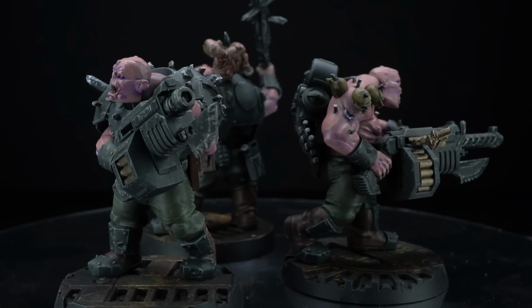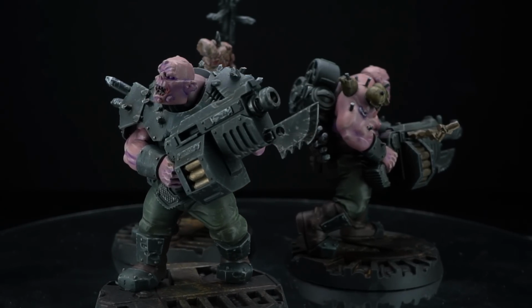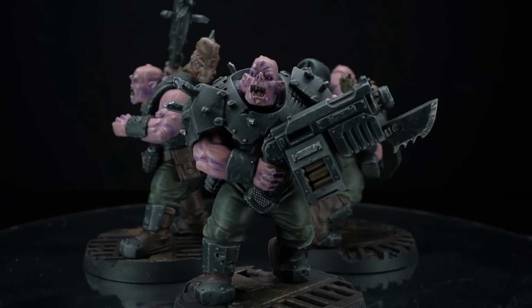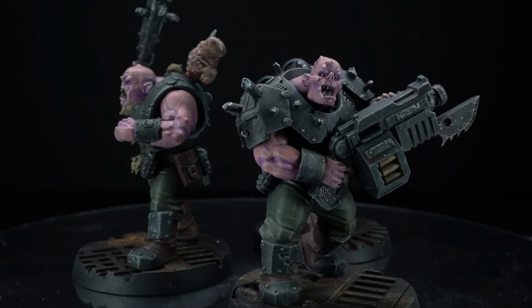And here we have the completed OGRYNS, inspired by those found within Darktide. The techniques I've used here can easily be mixed and matched across numerous OGRYN squads to create some unique looking combinations. In fact, you can easily apply a lot of these techniques to other Imperial units in order to convert them to Chaos.